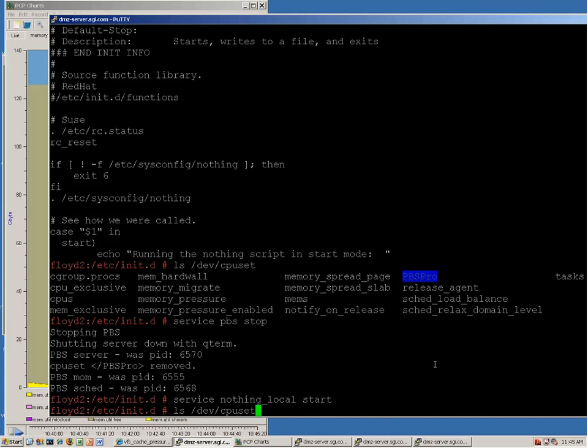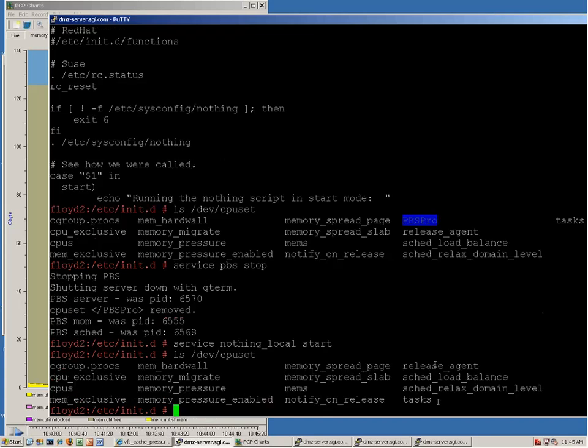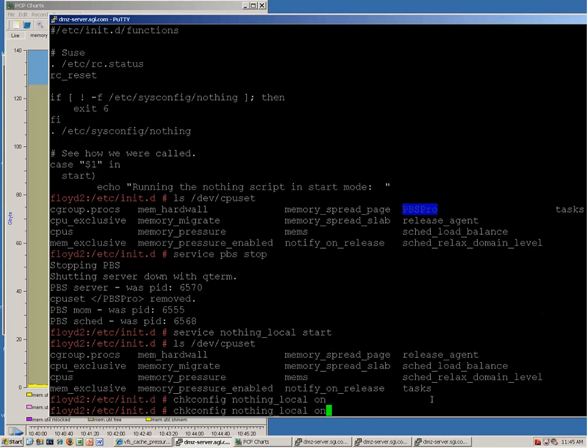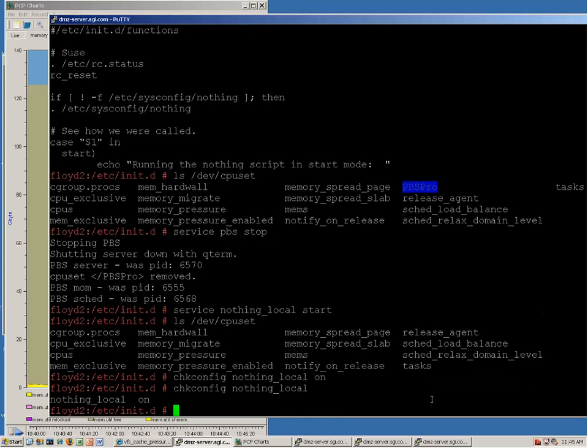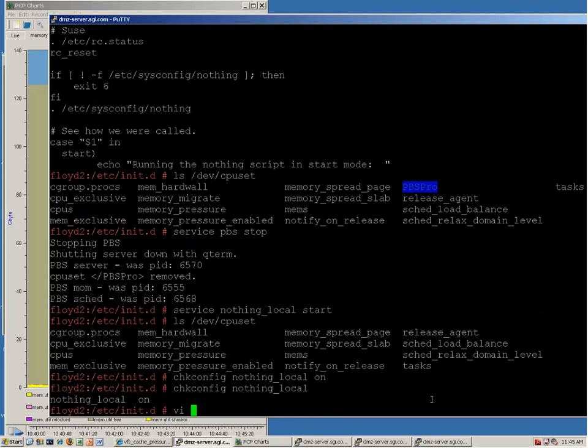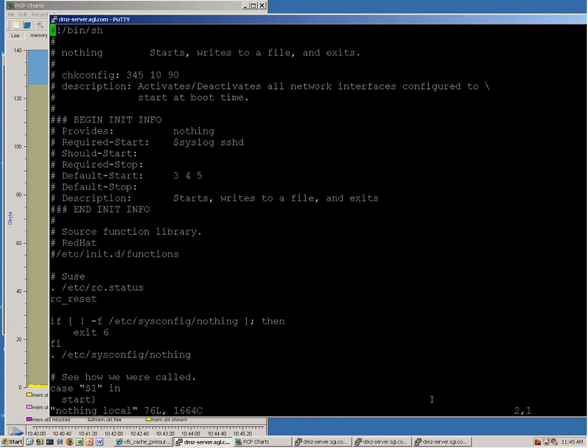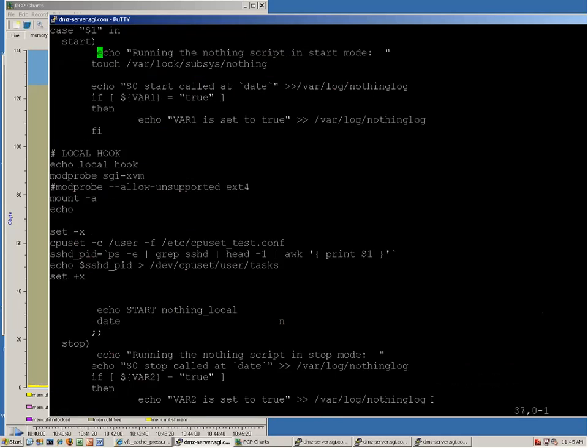Dev CPU set. So let's see, doesn't look like I actually got my CPU set created, huh? Okay. Just check config down. Let me just double check here now. Does show on. Let me edit it here. I do have a set-x in front of it too.